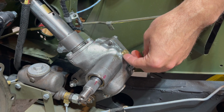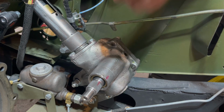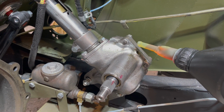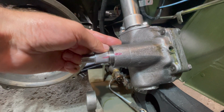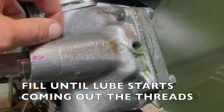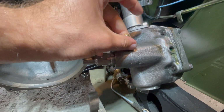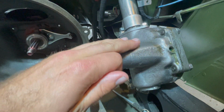To fill our Ross steering box, we have to remove our plug. Just unthread it, and now we'll start putting our 140 weight steering box oil into our hole here. Fill your Ross steering box with your 140 lube until your lube starts coming out the threads and you know that it is filled right to the top. And now we can install our plug to finish off the filling up with your steering box lube.